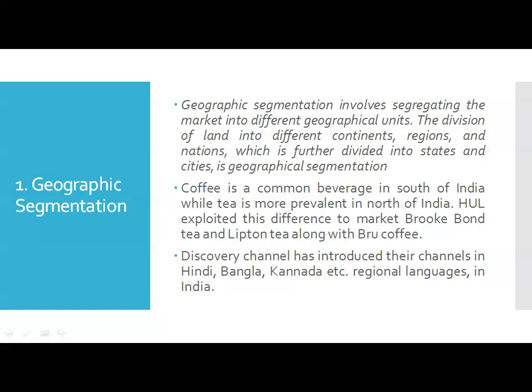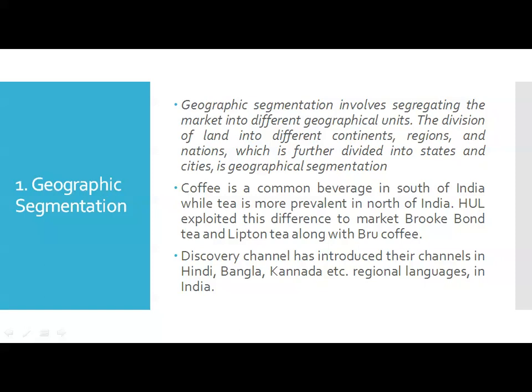Similarly, differences can be observed in the people of North America, Europe, the Middle East, Asia, etc. Within India also, people from the East, West, North, and South may differ from each other in their buying behavior, consumption behavior, and product usage behavior. These geographical differences render standardized marketing ineffective.